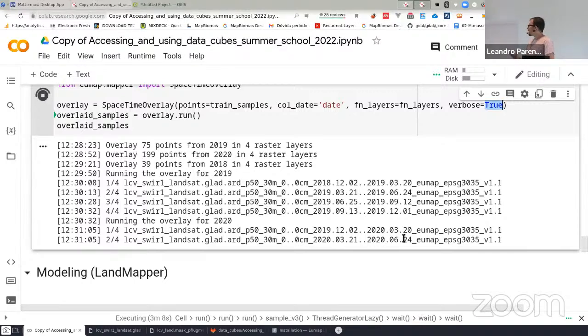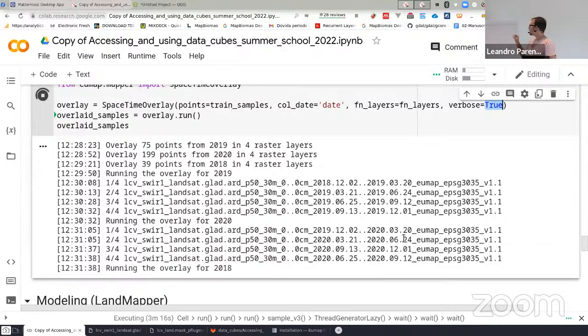So there are some limitations, but still we are overlaying more than 300 points and getting exactly the pixel values for all these images. And here it's 4 images actually.